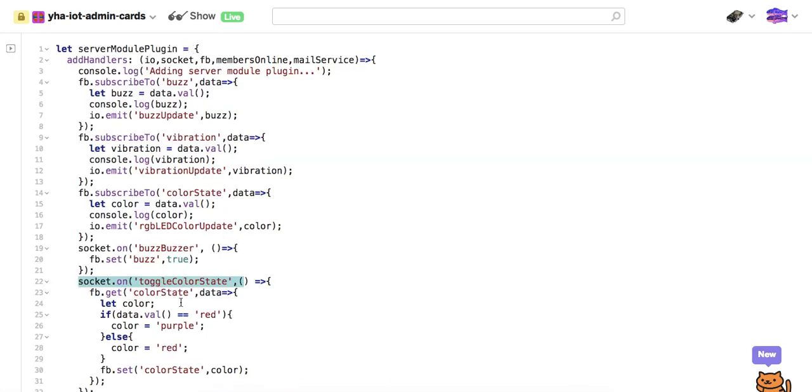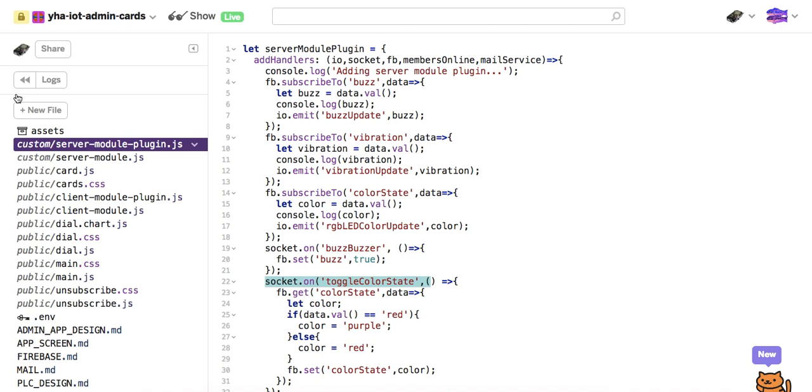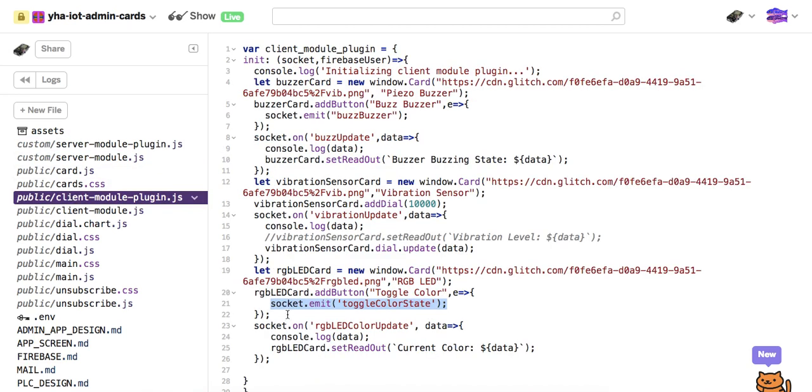Let's go to the client module plugin again. The client module will also listen to see if somebody else changed the color. As we know, we can change the color from the circuit itself. And it updates the readout because it's just a text readout. So currently we only have these two ways to display the data.